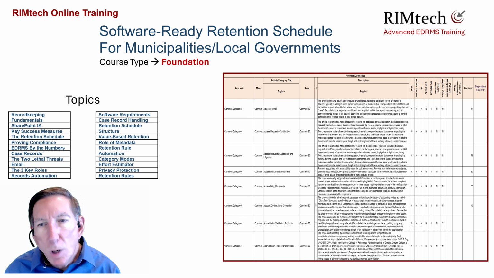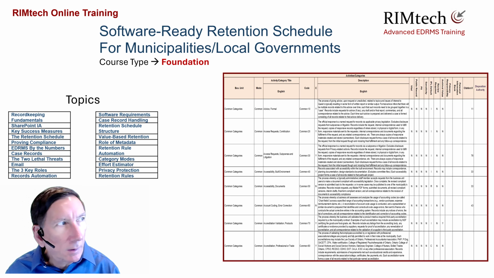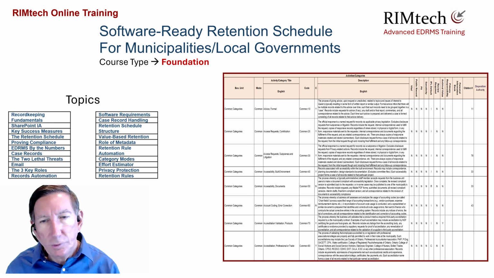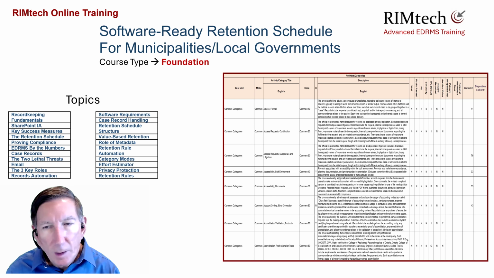We'll talk about the modes of each business activity or category. The three modes are common, shared, and local. Those are three behaviors that the libraries will have inside SharePoint, and you need to know what they are and how to build them. We'll look at privacy, which is hugely important inside a modern retention schedule, and how to structure, and document, and maintain the retention rules going forward. Okay, so a lot to cover. There's nothing really complicated in here, but it is a fair bit of work, and you have to understand what you need to do. That's what this course is about.